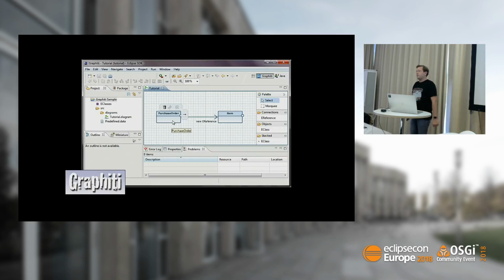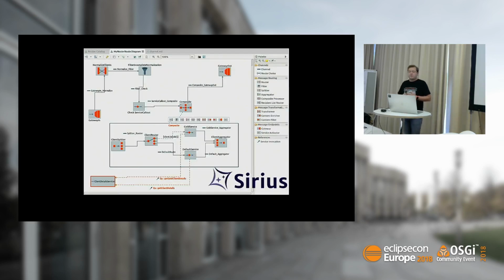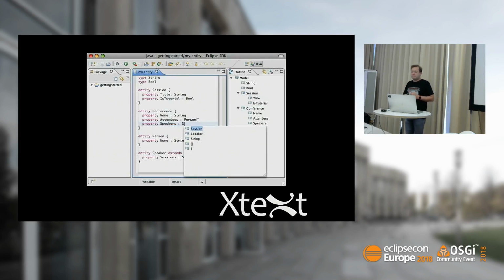Then there came Graphiti along from SAP. They said, oh, we don't want to work with those ugly models. So they started to create something that looks good out of the box. It's based on GEF, GEF3. Very old technology. It looks very good, but still nowadays nobody's using that anymore. Then we have Sirius. Sirius is very popular because it looks good. You can do crazy things with that, but it's still an abstraction over an abstraction because Sirius is based on GMF. So it's based on a technology that is nearly dead. That's not cool.